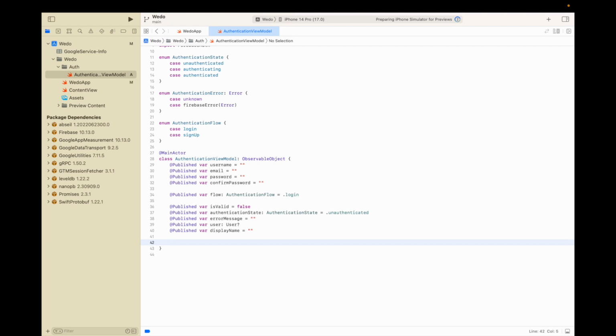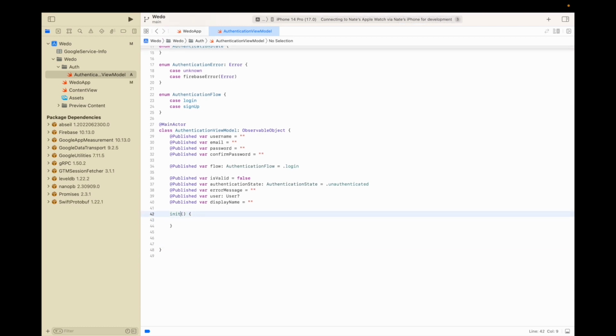So now what we want to do is, when this class is initialized, we want to register the authentication state. Basically, we want to know who they are and if they even signed in. We also want to know who they are when we start the class because the class will be initialized once the app starts. So we're going to create a separate function for this because we're not going to put it all in the init function, because that code looks kind of messy to me. I don't know if it's just me, but that's what it looks like. So we're going to do a register auth state handler.